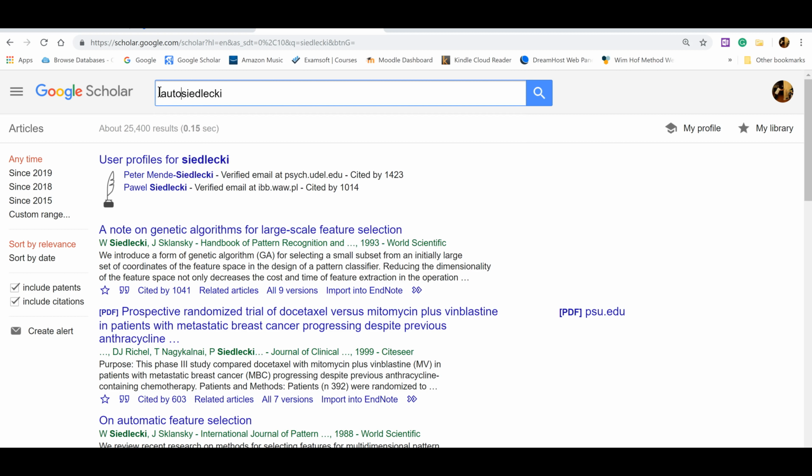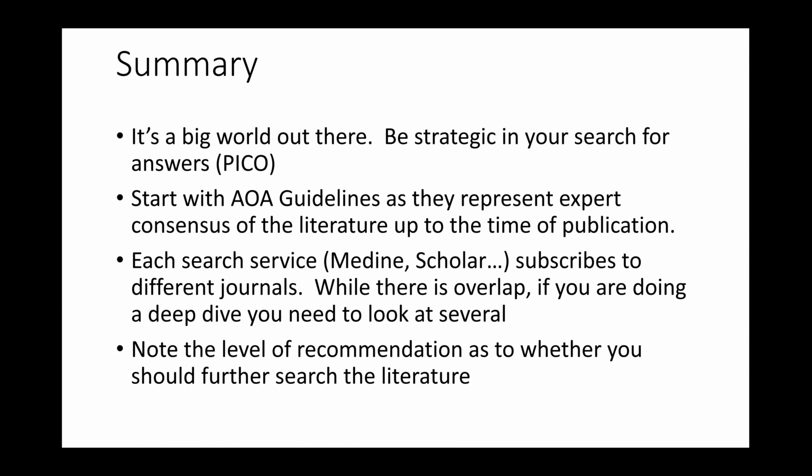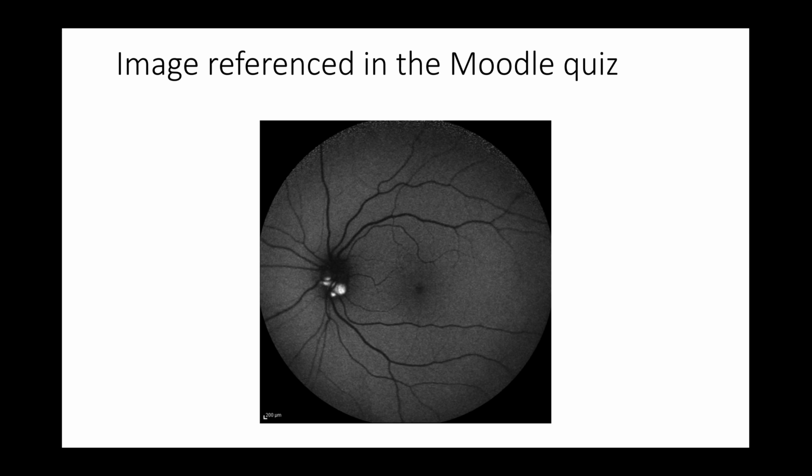It's author, colon, Siedlecki. And getting worried that I read that first letter wrong. D. You can add the initials to narrow it down. Oh, it was D. And so now we only get that guy, not all the other people. So that's pretty much it.